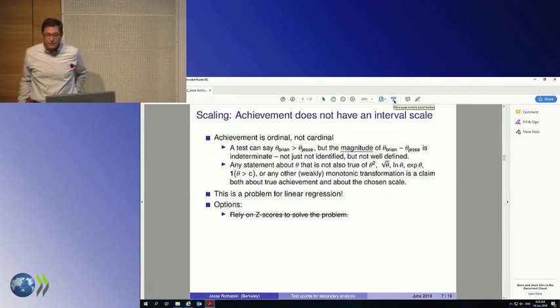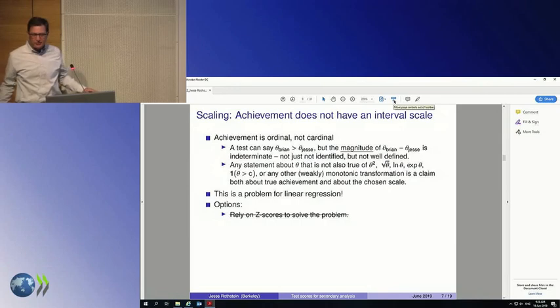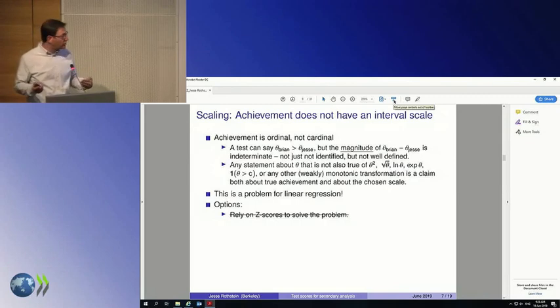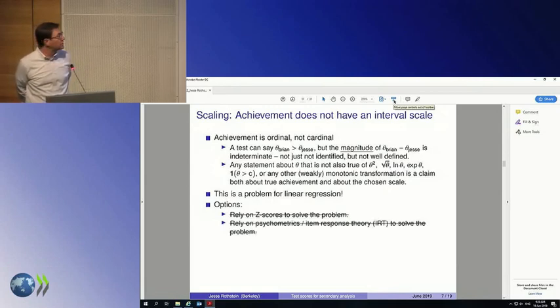Okay, so what options? I'm going to say a couple options that don't work. The first option that economists always use is, okay, well, I don't know what the scale is. I don't know what a 300 means or a 400 or a 1,075 or something. So I'm just going to convert it to a z-score. I'm going to subtract the mean and divide by the standard deviation, and that solves my scaling problem. And the answer is no, of course, that doesn't solve your scaling problem. It makes it easier to interpret a coefficient in the regression, but we're still at the mercy of whatever scale the test makers decided to put on these scores. It doesn't change that. All this solves is the labeling problem, basically, about what numbers we decided to use.